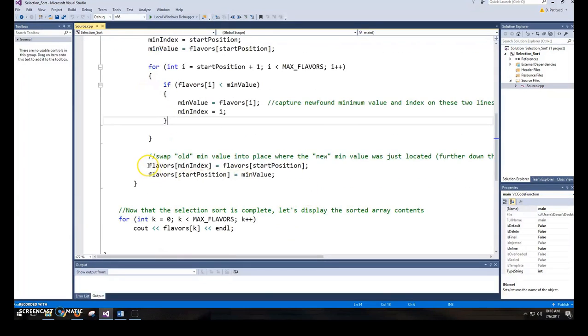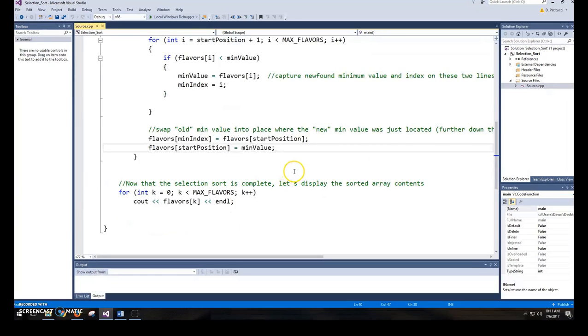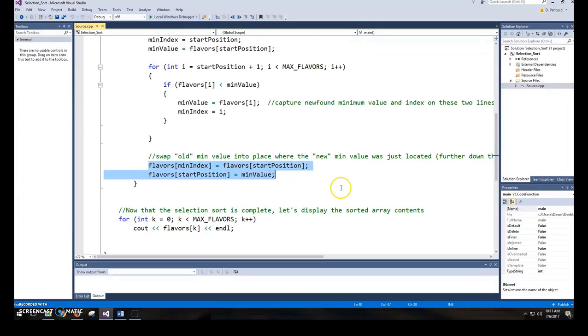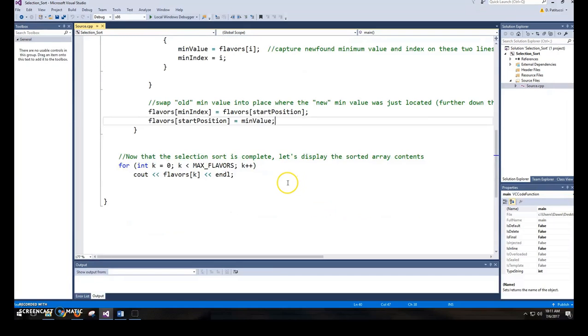And then once you have that, you can make the swap. Here we're just saying that the new minimum index is, we're going to shift what we thought was the lowest value further down the array in this line. So we're basically swapping it with the first one, and then same with the value here. So it's just really a manipulation of the indexes and the values. But that's a swap. It's unlike the bubble sort swap where we have the temporary variable. This is maybe a little more sophisticated of a swap. Okay, and that's it.